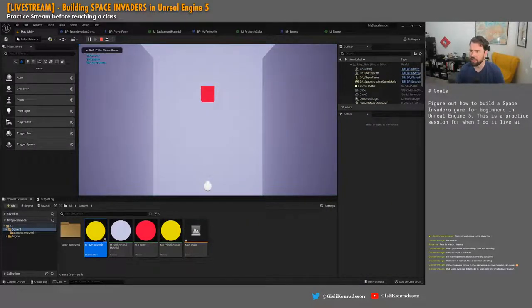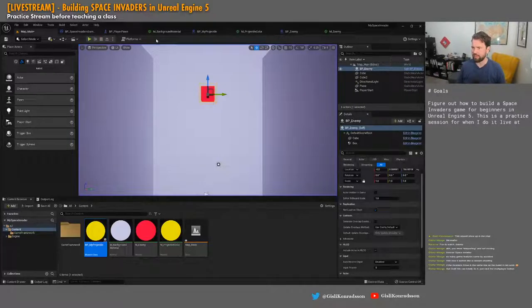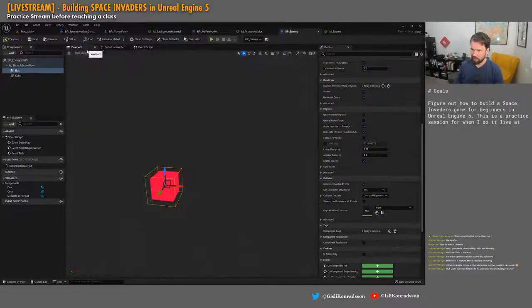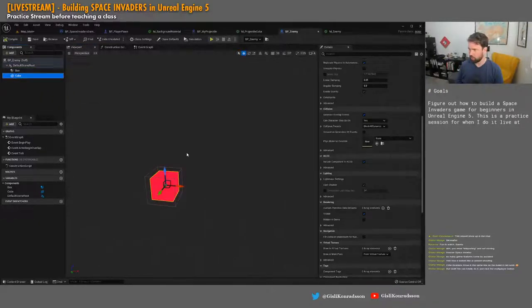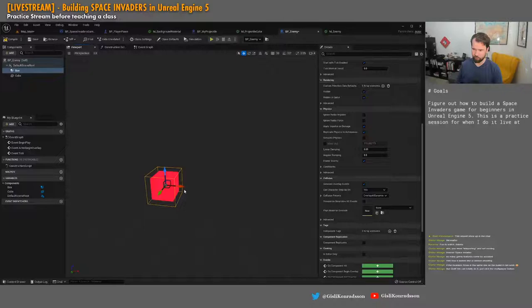And when I print it, first off, it's overlapping my projectile. So it's overlapping itself, interestingly enough. But then it's printing the enemy, it's overlapping the enemy twice. So let's fix the enemy first. Our enemy here has a cube, and the cube itself is set to block all dynamics. So we're going to turn off the collision for the cube itself. We could have just overlapped the actual 3D mesh, but this gives us a lot more control if we wanted to make the hitbox a little bit bigger or smaller or something like that.